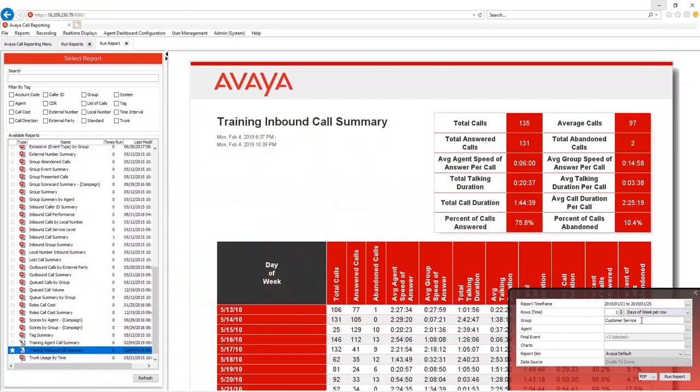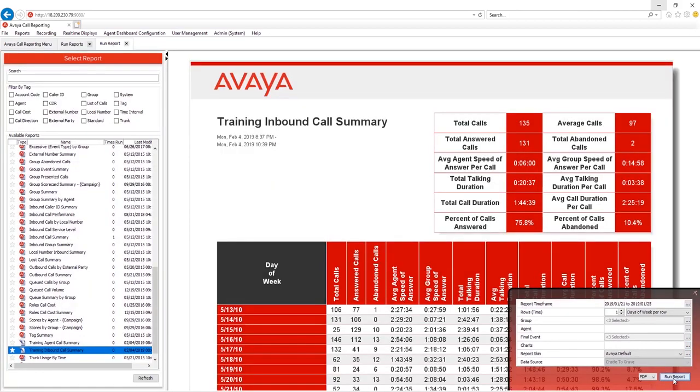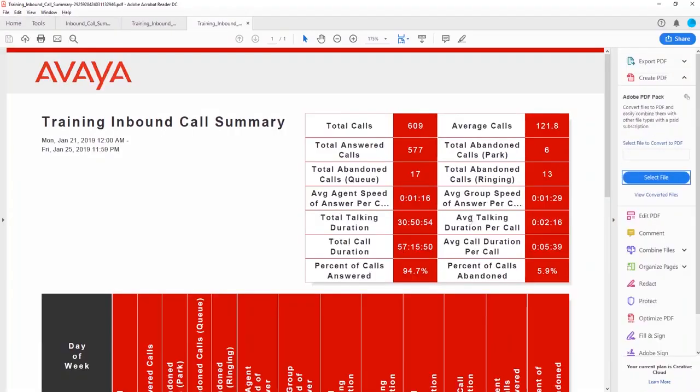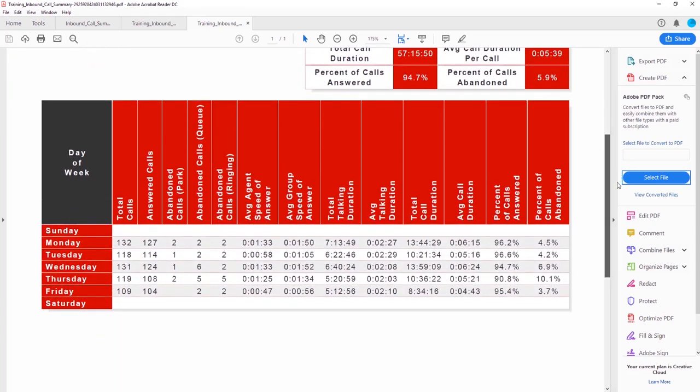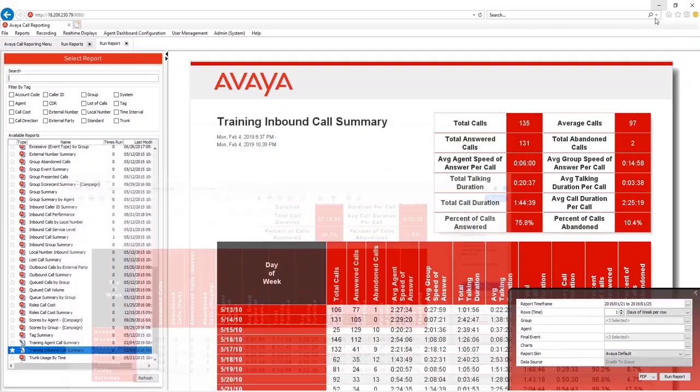You may also choose to select and run the report based off of multiple groups. Now, depending on if the group has been subgrouped, it may combine all of the calls for the groups. For example, I've selected customer service, marketing, and sales. If I select Run Report, it's going to add up all of the total calls for all of those groups into one summary table. If I want to expand those calls and subgroup them by groups, I can do that.